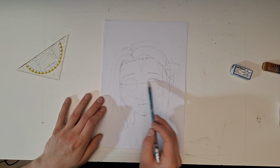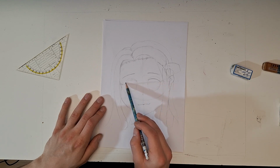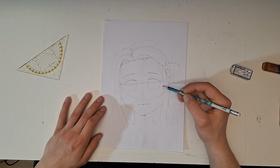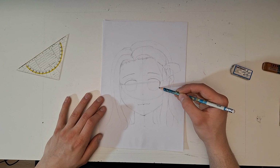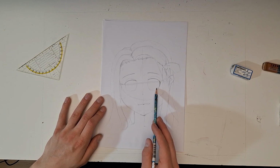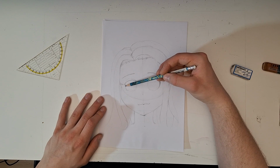And if you paid close attention, you can see me actually drawing a straight line from one side to the other to know exactly where the line is ending and starting. Again, if you're having a hard time doing that on your own without a ruler, feel free to use a ruler. And then just draw. Just keep on to the reference. There isn't much to know here.